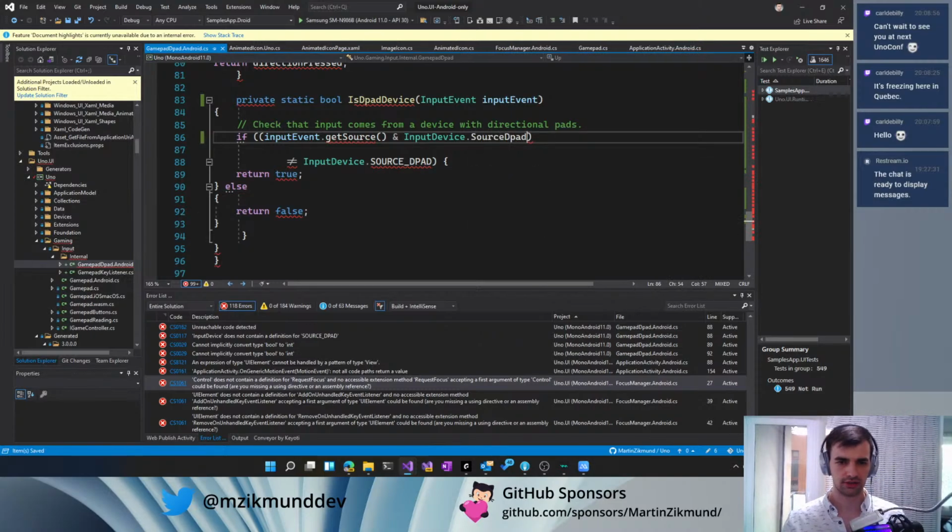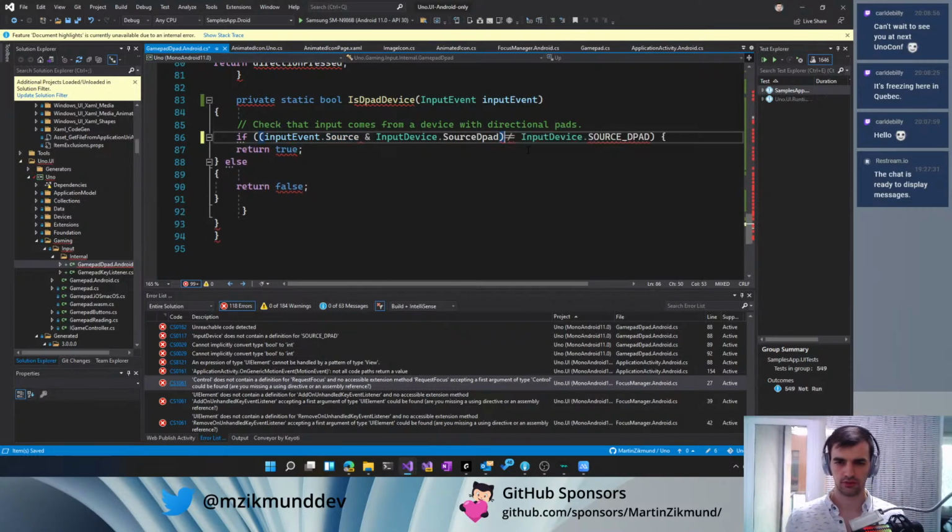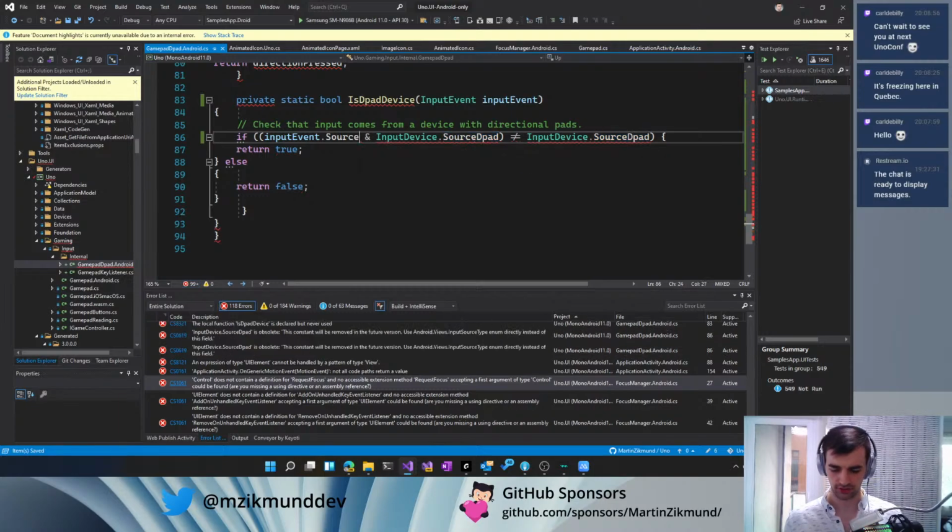So D-pad. Basically it's checking if this flag is there, so I will do has flag.